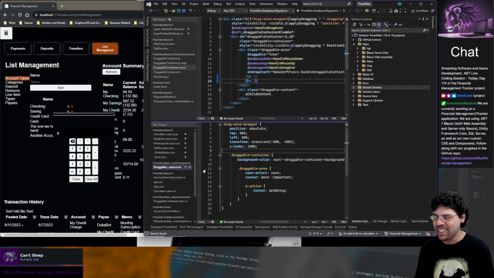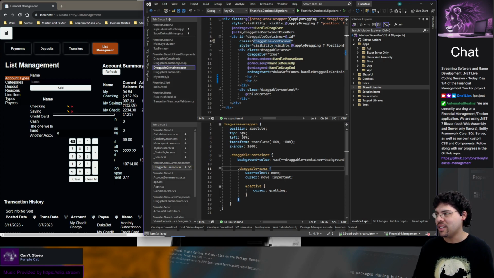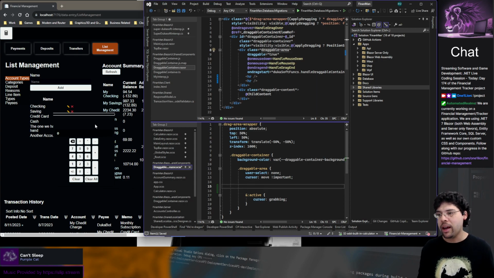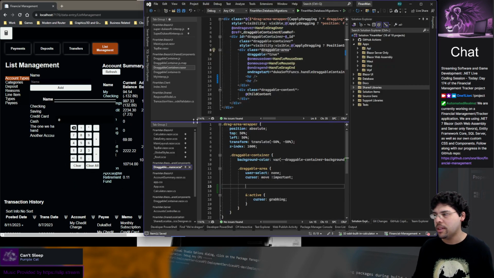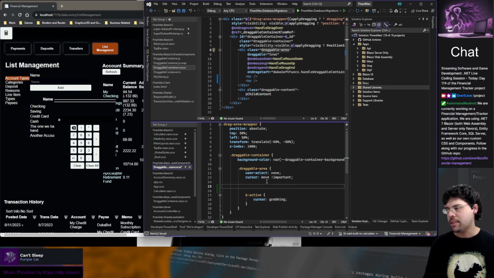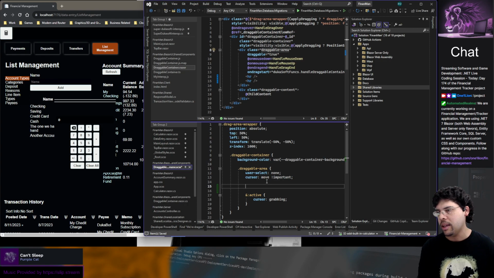I'm looking for the sass. Draggable area would be the container that we want to style, so that's right here. And I still have not figured out how to change the cursor so that it stays northeast, southwest, which is kind of annoying, but that's fine. I would like this thing to be, I think I can just adjust the horizontal rule.